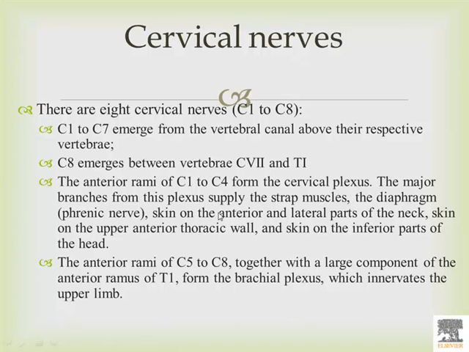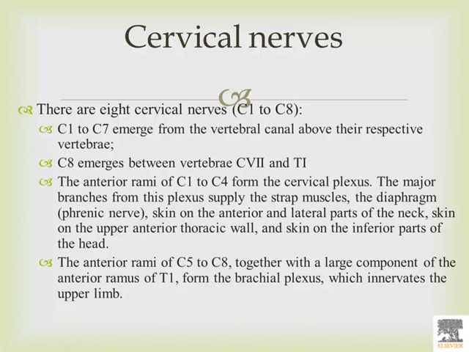Now we're going to talk about cervical nerves, and cervical nerves are simply nerves that are coming out from the cervical vertebra. Now, how many cervical vertebrae do we have in the neck? 7 or 8? 7. How many cervical nerves do we have? 8. Yes, so we have 7 cervical vertebrae, but we'll have 8 cervical nerves. And we talked about the roots of cervical nerves coming out from C5, 6, 7, and 8. And these were roots of nerves that come together and intermingle and make plexuses that is located right here.